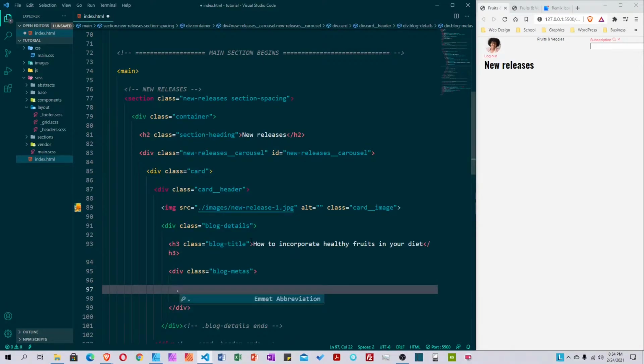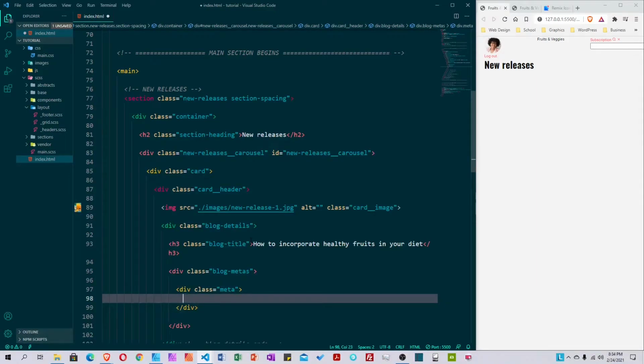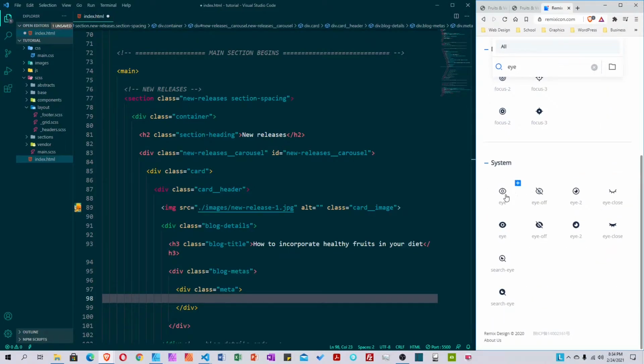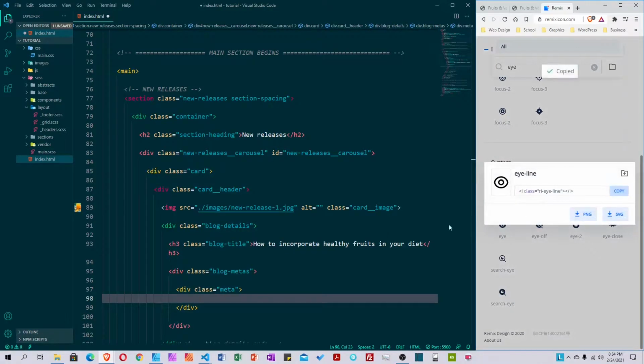Create a div called meta. Inside here, use my icon, so I'm looking for the eye, so I create eye. Put some space and I put 235.